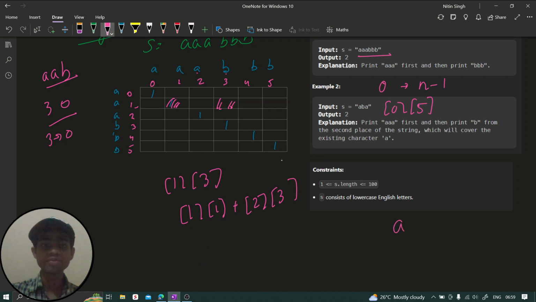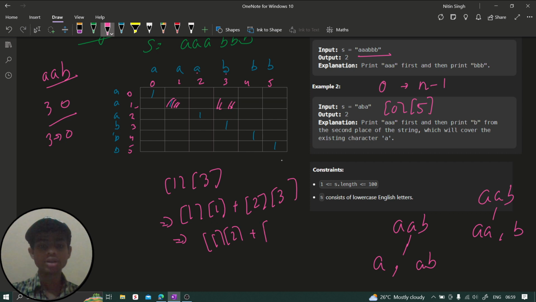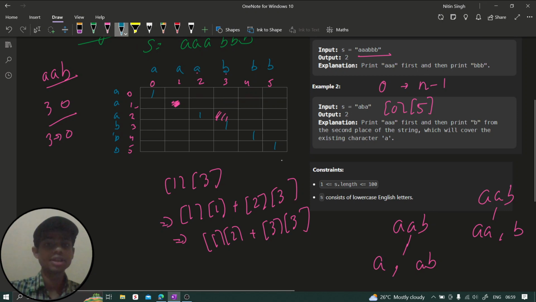So this is how we break AB into A comma AB. But we can break it down another way as well. We can break AB into A comma B. Does that make sense? What is that other way? It is either this way, or 1 to 2 plus 2 to 3 comma 3. So we can break it into two parts. For 1 comma 3, we either calculate 1 1 and 2 of 3, that is this part, or 1 to 2 and 3 3, this part.